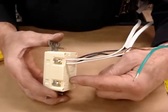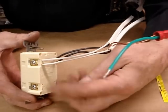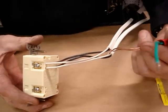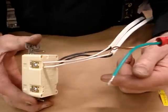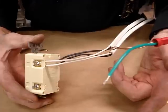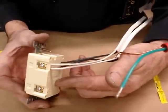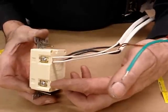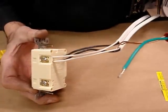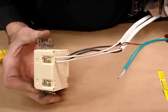The other thing that can go wrong with using the output of the GFI is this electricity could be going to the adjoining bedroom, where there could be your kid's computer or your den with your computer. You could be doing some serious word processing. Someone trips the GFI in the bathroom, that computer goes offline while it was doing some work, ruining the data on that computer.